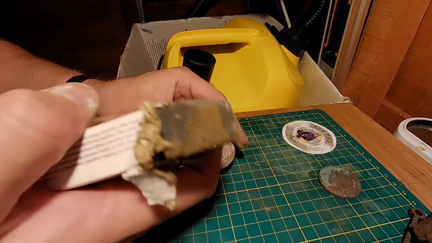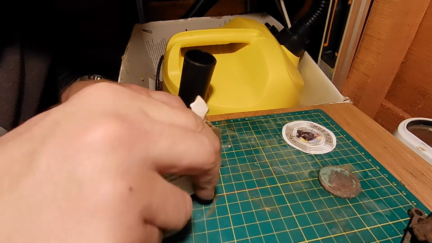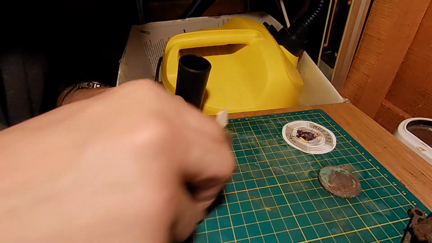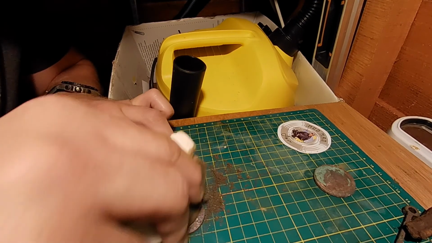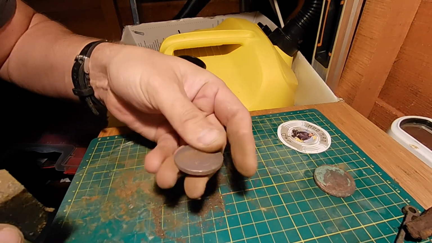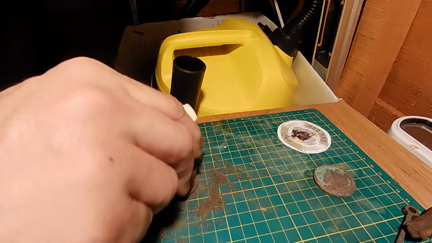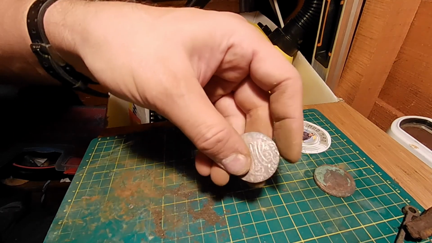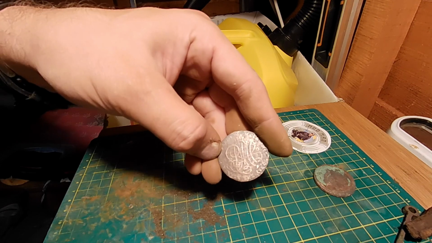I'm now going to use the abrasive block on it. I'm just going to give it a good rub and see what that does. I'm going to go round in circles here because I want to get in between some of the lettering. Just bringing it up quite nicely there. Getting quite a bit of detail coming through now.